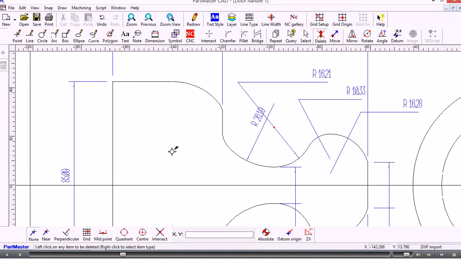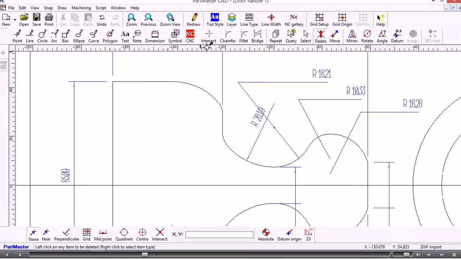okay, so the next thing we need to do is split this vertical line here where it hits the horizontal line, such that we can create the profile starting from here, going all the way around and then finishing back at this point here.